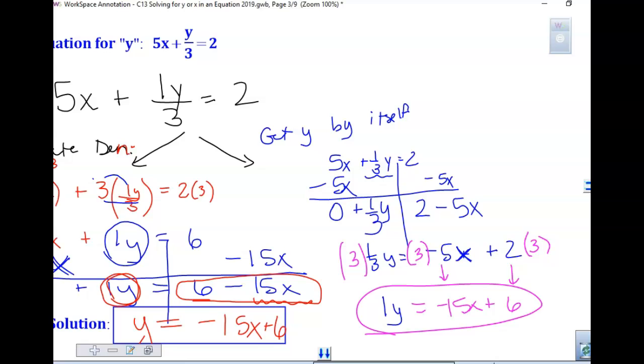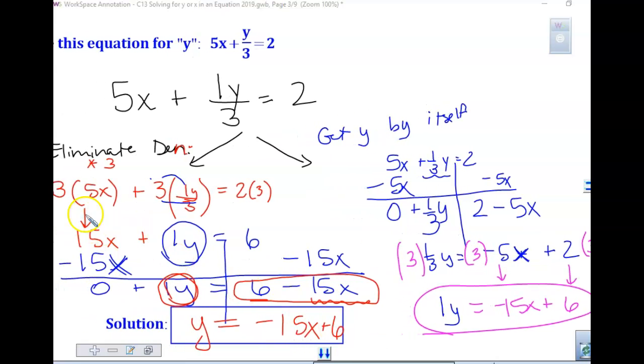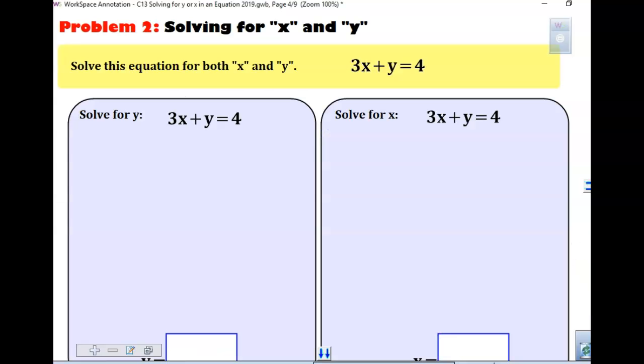I just want you to be aware that some people prefer to get rid of that fraction right away. Other people are going to get the y by itself. Your first step is always going to be to add or subtract the x term, okay? So when we take a look at these, this is harder stuff. I just want you to know that. This is not the easiest stuff. Some of you are going to go, oh, this makes perfect sense. And some of you are going to say, I don't get this. So this one, make sure we know we are solving for y. This one, we're going to solve for x.